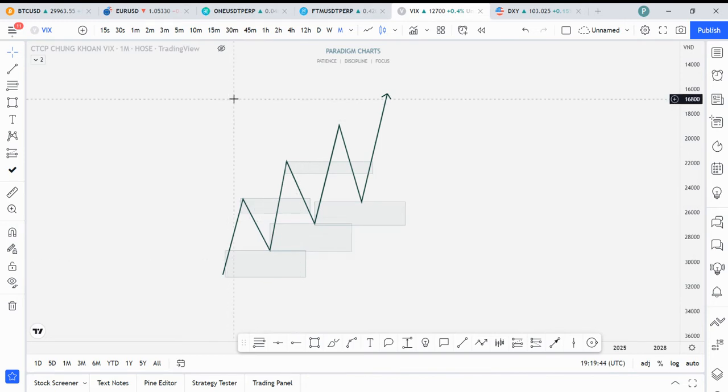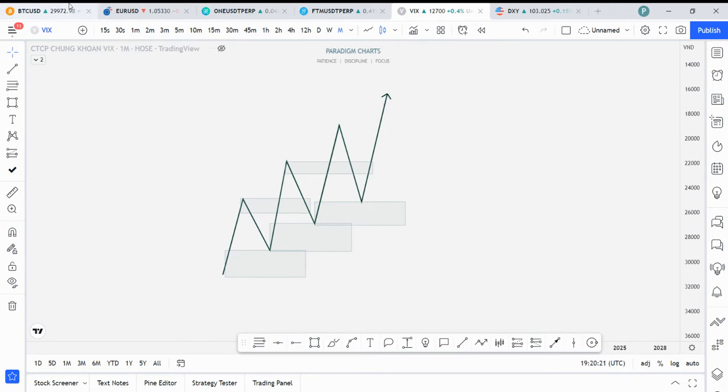Okay, now how do you correctly map out your supply and demand zones? Before you can have a good understanding of how to map them out, it's important you understand how supply and demand zones are created, or areas on the chart that allow you to know that this is where the big money players are entering the market. There are two ways to identify it. One, you have the pivot created zones and you have the range created zones.